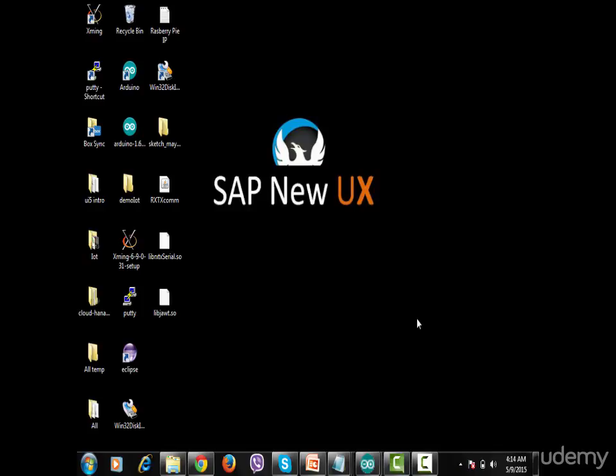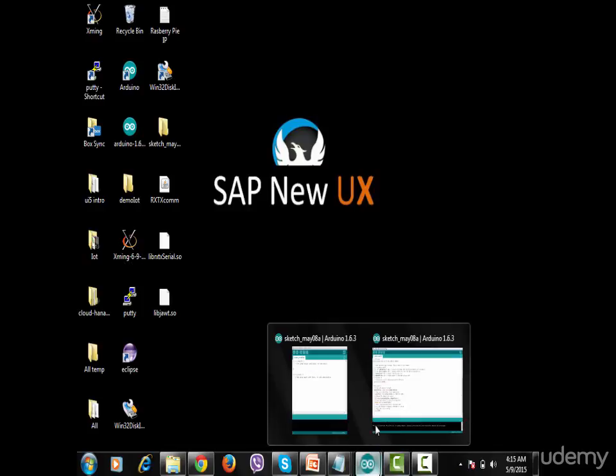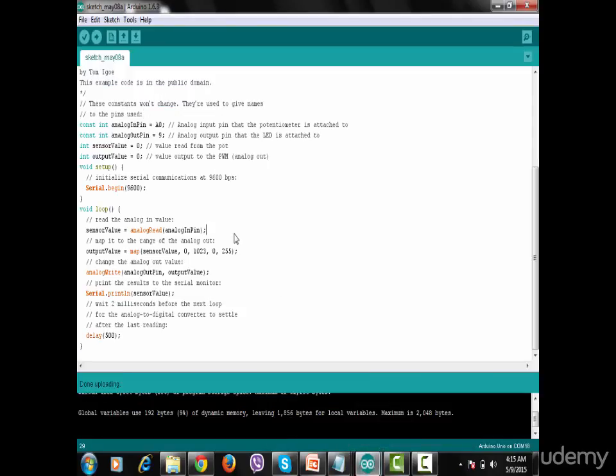Now one thing we missed previously is that we configured our Arduino to write many values to the serial port, but we have to change that to this new code, because we don't want many values written to the serial port. We just want the value of the sensor.